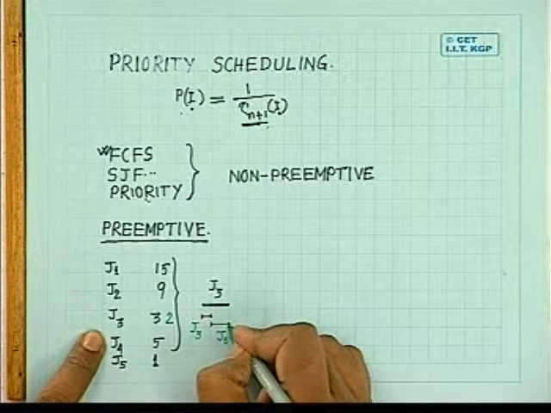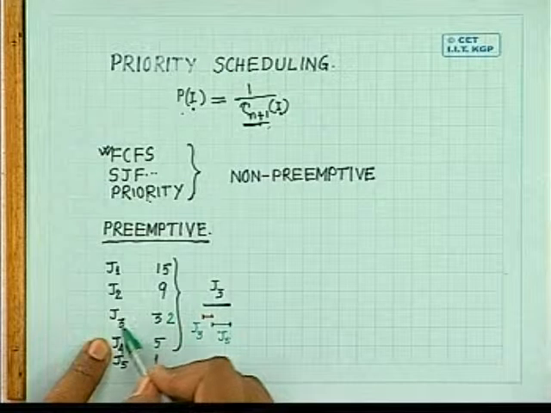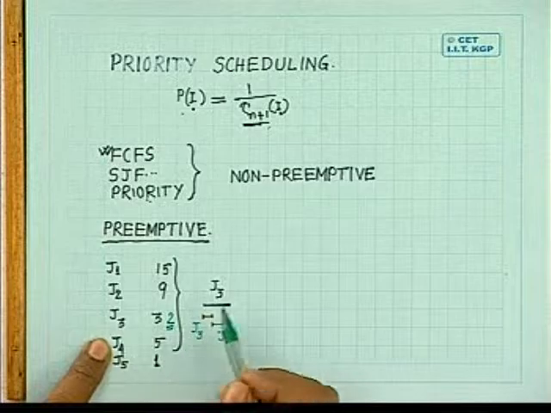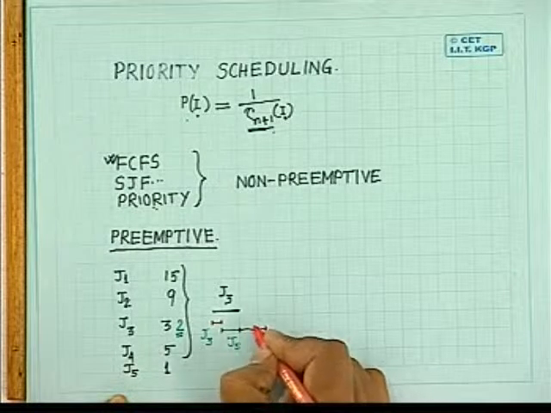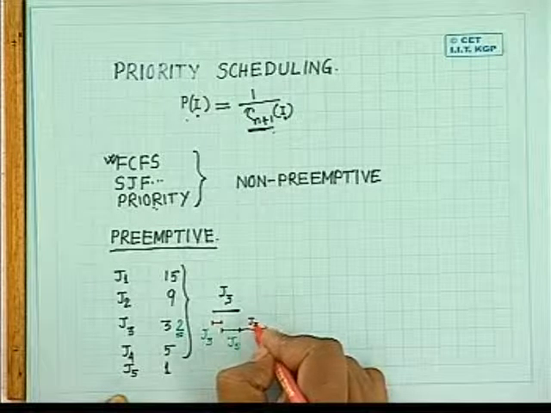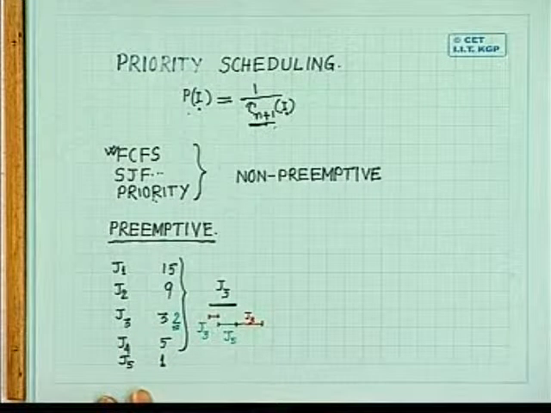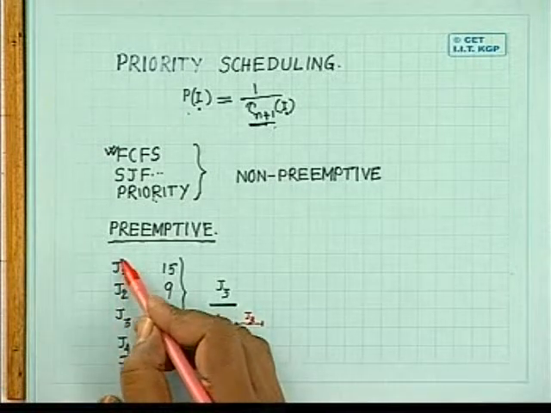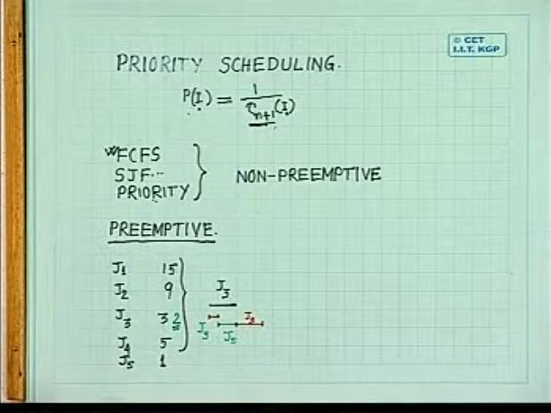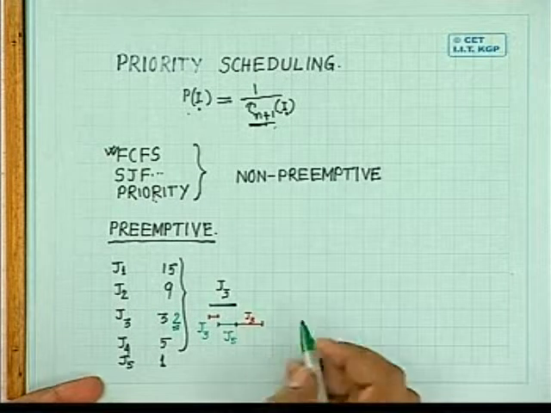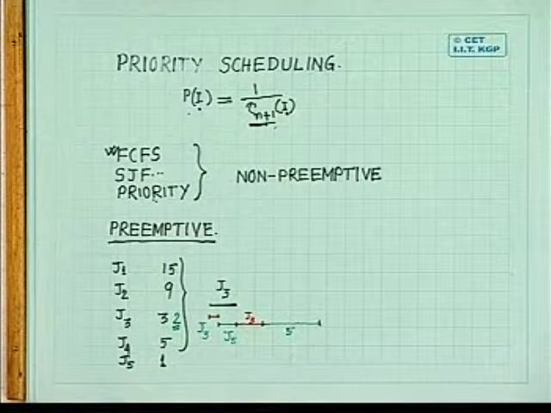So, when job J5 is complete, again I have to check the ready queue and find a job with minimum time requirement. Here you find that it is again job J3, which requires 2 time units. So, I will allocate job J3 for execution, and it will be executed for the remaining 2 time units of the CPU burst. Now, if no other job arrives in the ready queue, after completion of job J3 I check the ready queue, and I have job J4 which requires 5 time units. So, at the end of J3, job J4 will be given to the CPU, and it will be executed for 5 time units, assuming that no other jobs arrive in the ready queue.